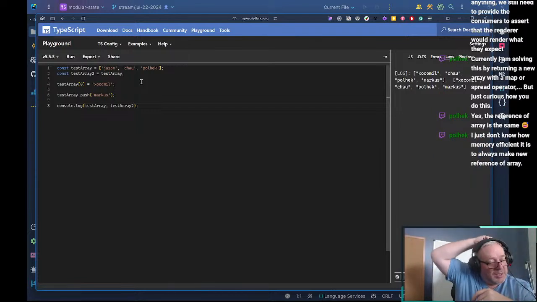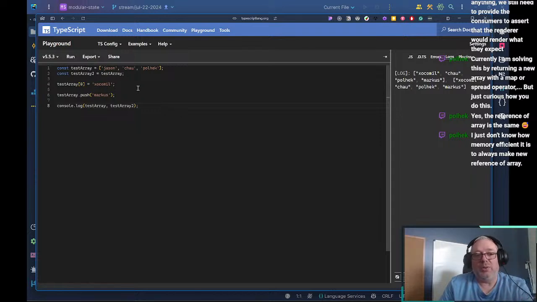And so Angular's change detection looks at the reference, right? And so objects, it looks at the object reference and things like that. There's a bit more to it than that, but quite often when change detection isn't being picked up, it's because the reference isn't being picked up, right? So you're exactly right.